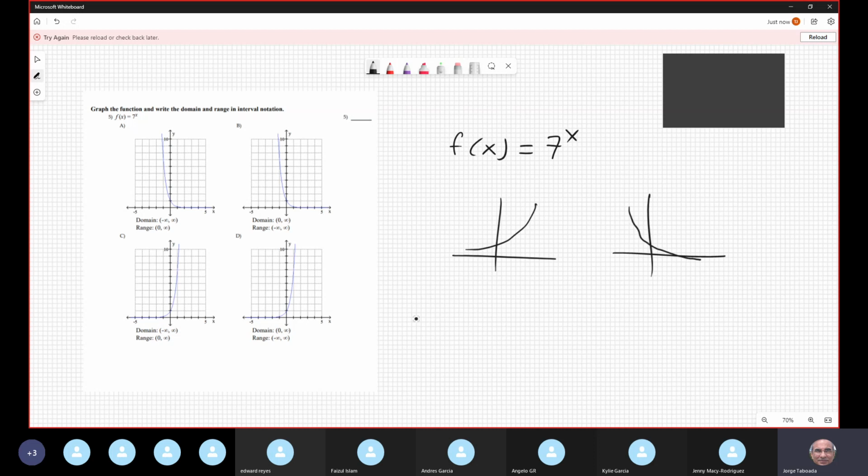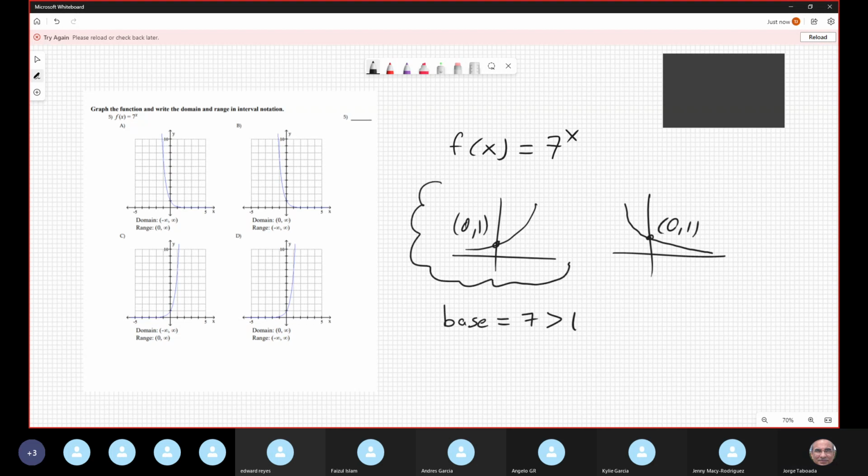By the way, every exponential passing through the famous point 0,1, and the idea is growth or decay depending on the base. The base is 7. And since 7 is a number greater than 1, so it's growth. It's like that. This is obvious. Okay, look in this. You discard this possibility and this possibility, no? It's stupid, right? So maybe C or D.